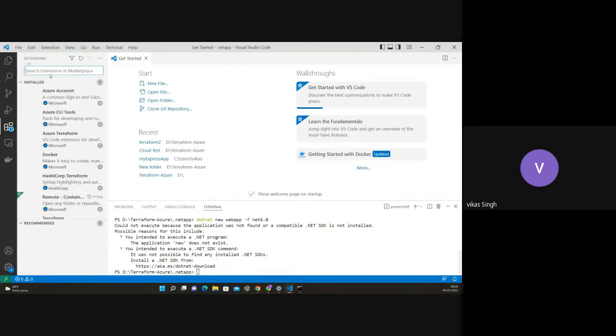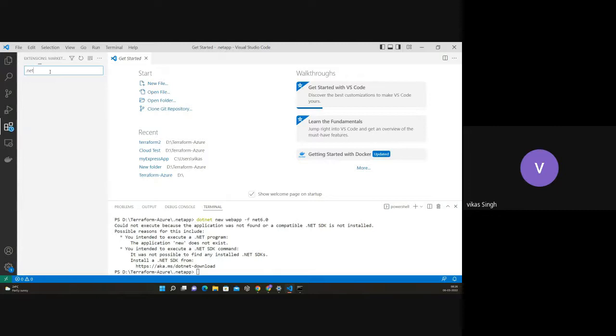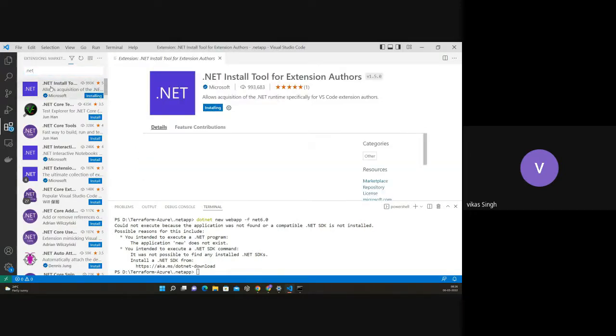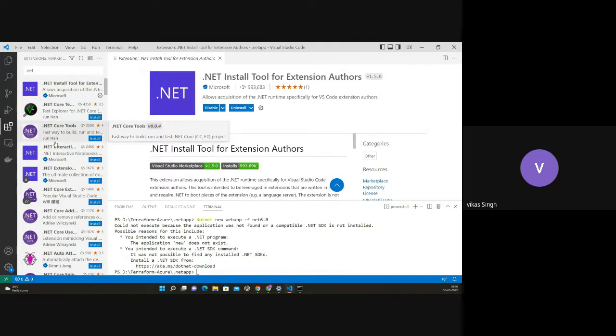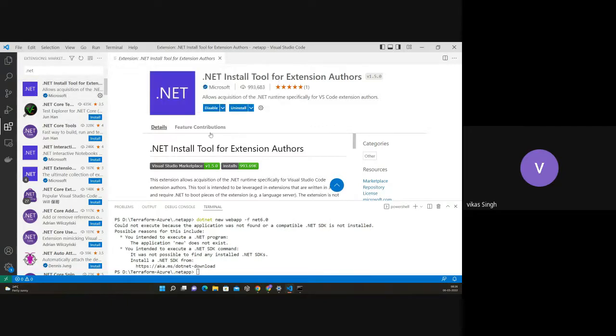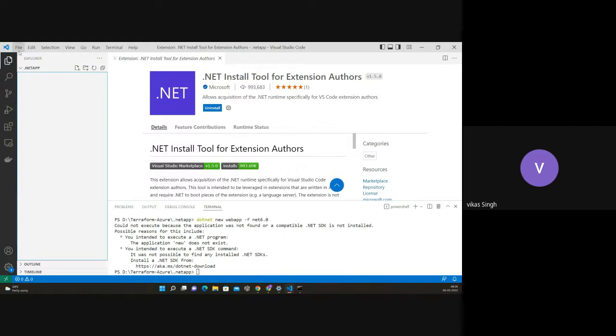Let me go to the extensions here, .NET. If something is not working in Visual Studio, you have to add the extension. It's installed, it seems. Let's go to file again, for terminal. And this is not working.